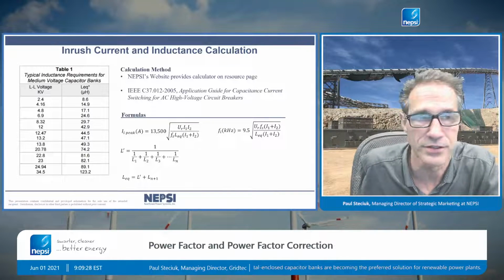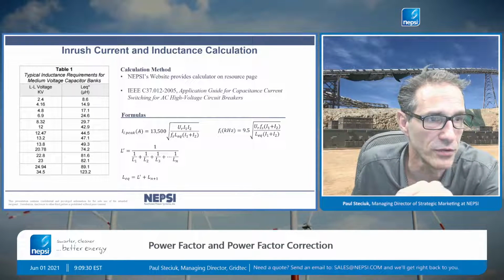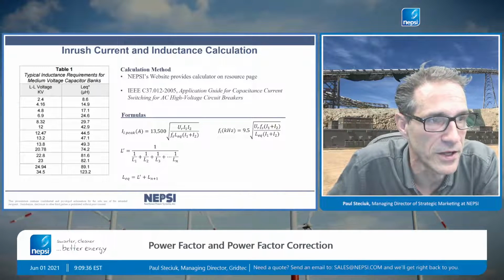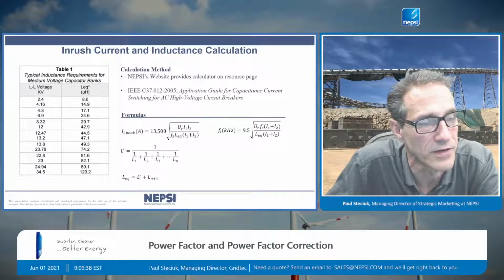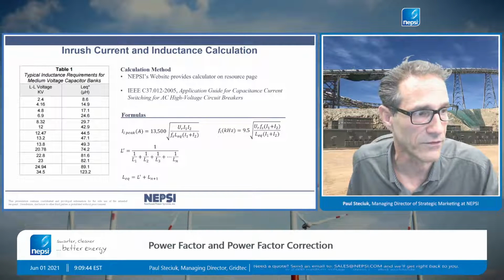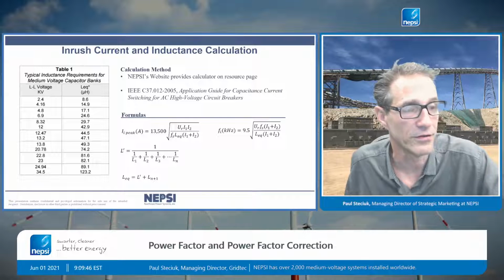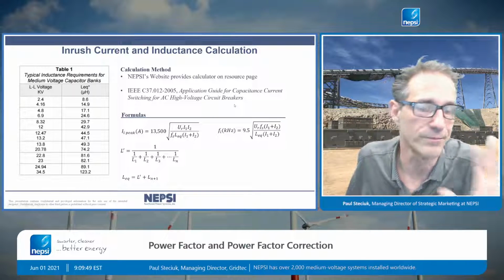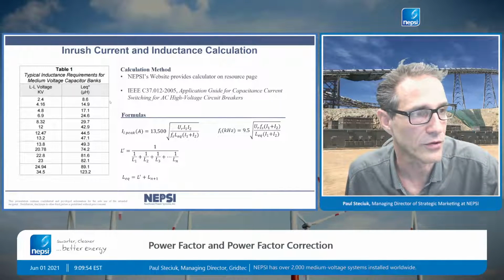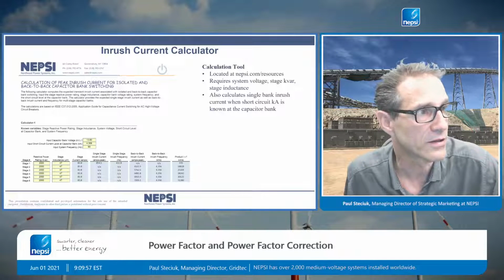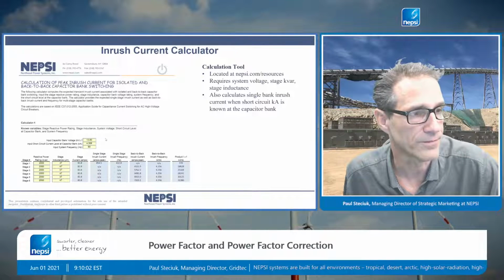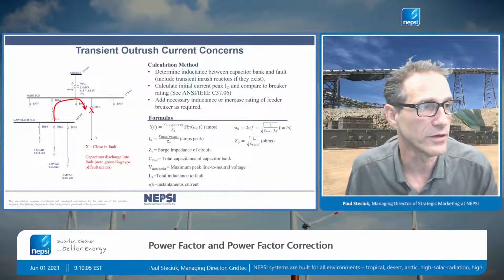Also, I'd like to mention, if you go to NEPSI's YouTube channel, or go to nepsi.com and go under videos, NEPSI has about 50 tech talks on capacitor bank design, harmonic filter design, inrush calculations, where we dive into great detail into these formulas, how we use them, how we got factory visits where we go out to the factory, we do in-post testing. Some really good tech talks that we've done. I encourage you to go do that. This is an example of that inrush current calculator tool on our website. You can download them and put them into Excel yourself and use them.